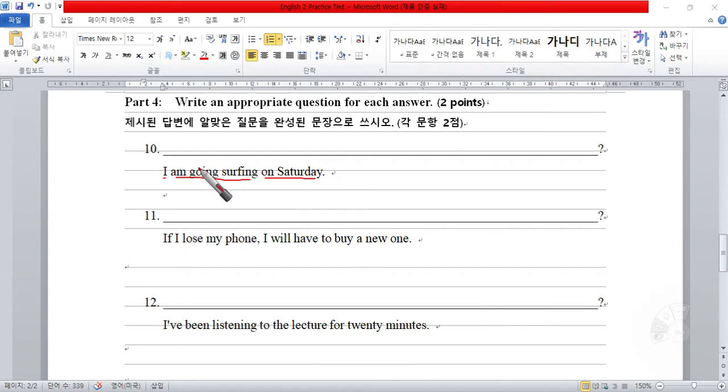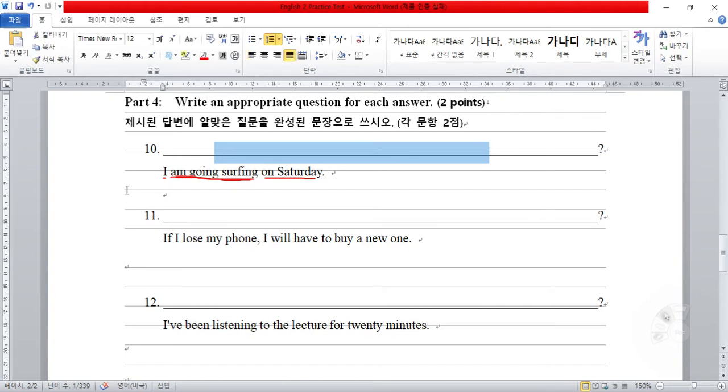Okay, so this is something we studied in our textbook about how we use present tenses to talk about the future. Okay, so we know that this person knows that she is going surfing in the future. She's very sure of it, so sure. And she's so sure of her plans that she's using the present tense, even though it's still in the future. Okay, so nothing's going to stop her from doing her activity. Okay, so we're going to write a sentence here. It's a question. The question is, what doing Saturday. Good? No.